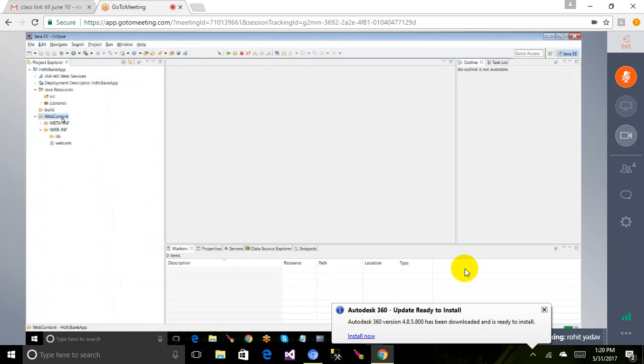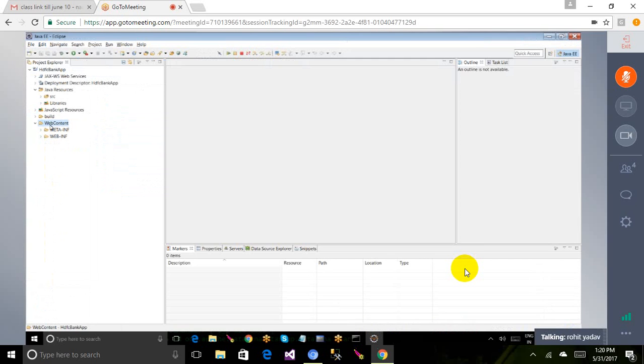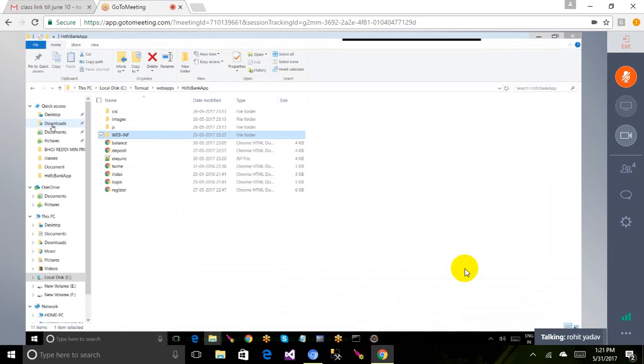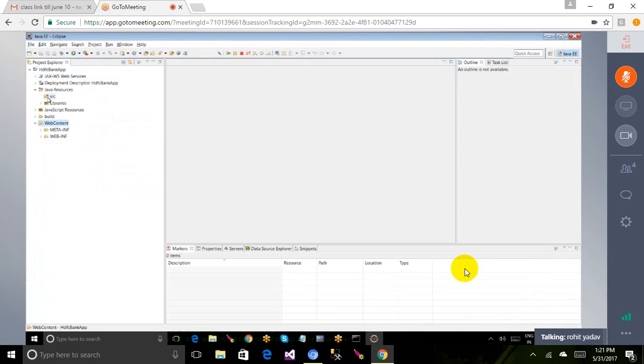So this web content is nothing but the root folder now. The CSS, images, all these files must be stored inside the web content itself. And here in the WEB-INF, the classes must be created inside the SRC.